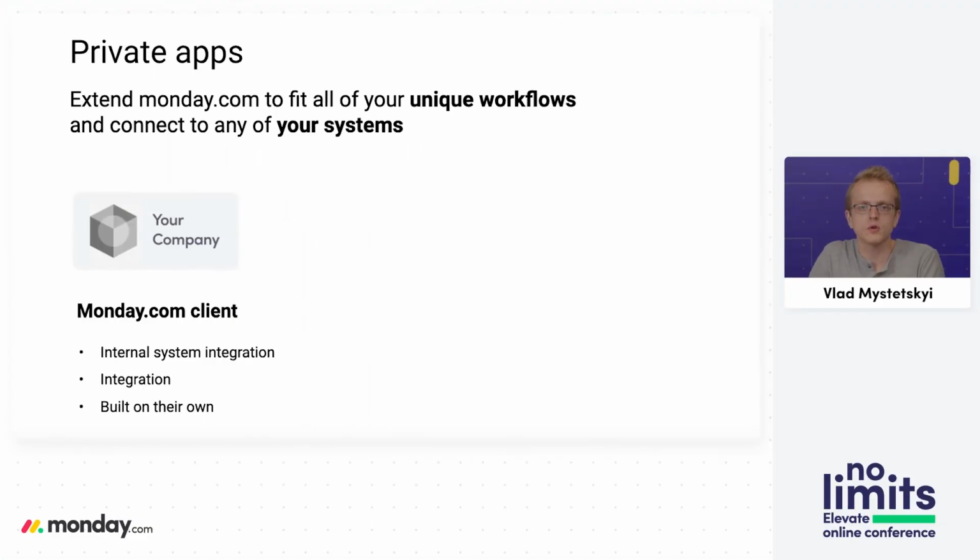For example, one monday.com client has a specific in-house system which is used for managing some workflow, for example, an internal tailor-made CRM system. And this client is using monday.com to manage its projects. Every project in monday.com is connected to some specific lead in the internal CRM system, and every time users want to get some information about the project's lead, they would need to open and work within 2 systems, which is not so useful. By building a private app, this client can integrate monday.com with the CRM system and inject into monday.com all the relevant information about the lead so it can be accessible immediately in one place.